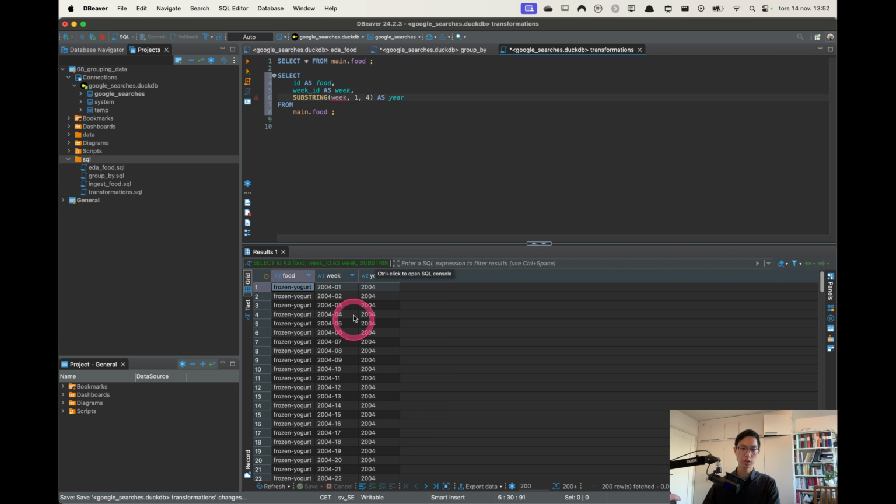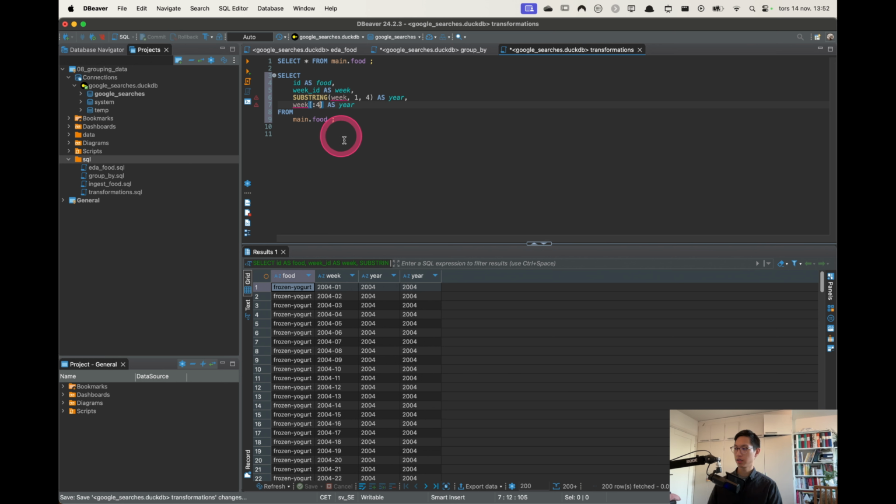So it picks out the first 4. This could also be done like this. If I copy this one and paste it here, instead of using substring, I could do, but this is specific for DuckDB, I could do like this: :4, and you can see it's the same results.